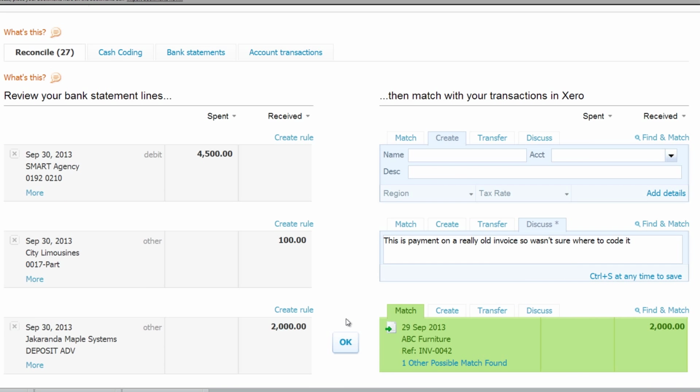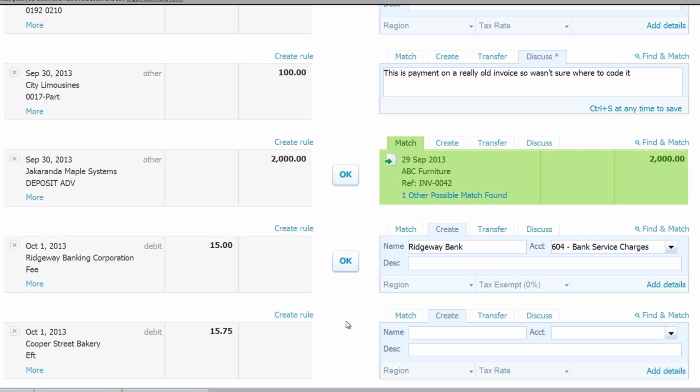What if there are multiple Xero transactions for the same amount? How does Xero know which one to choose? Simply, it guesses based on due dates and reference numbers. It is common for a business to sell the same package of service or product to a customer, which means you could have many invoices for the same amount. We see this exact situation right here.